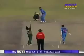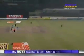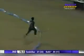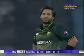Bringing the bottom hand into play. He's been trying to do that in the previous over, wasn't quite able to get it because there was extra bump. 2 is the call. That's beautifully struck. Izaz Cheema is not as athletic as some of the other fielders. That's gone all the way. Afridi is being hurt here. 10 from the over so far.